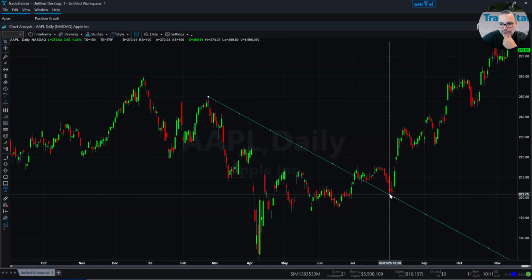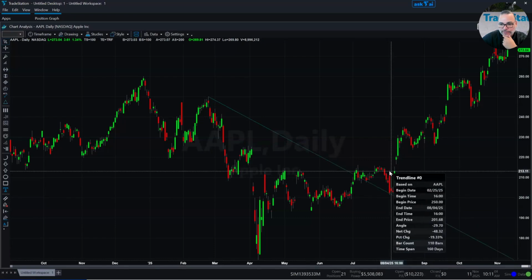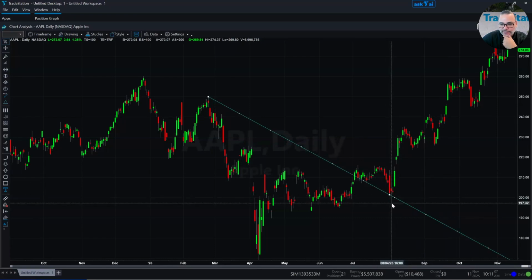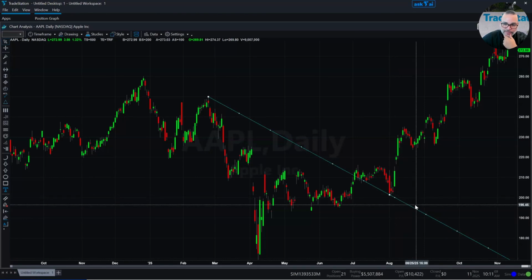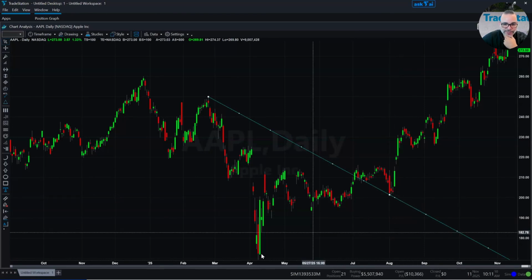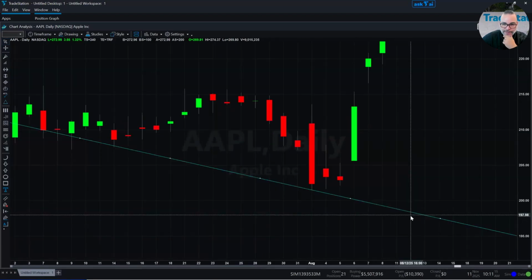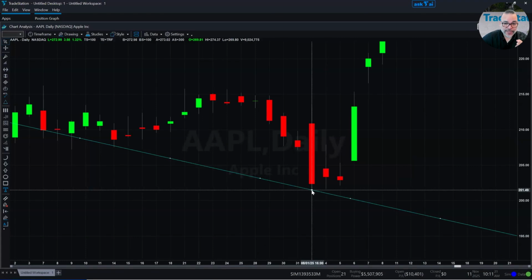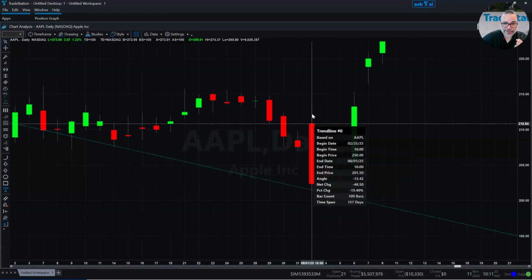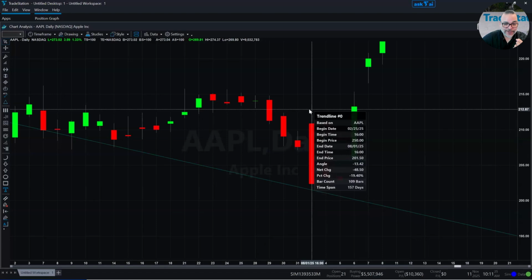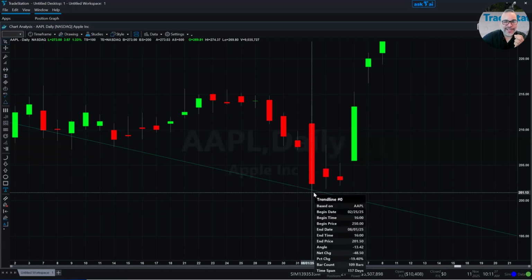So even if I try to move it up to a different price of this candle, it'll always attach to the bottom. In fact, let me see if I can zoom in to show you what I mean by that. So I'm going to zoom in this area. The anchor point is right at the low of that candle. If I try to move that, I'm going to click and drag and try to put it on the high. Notice that it doesn't follow my cursor because it's an extreme calculation.